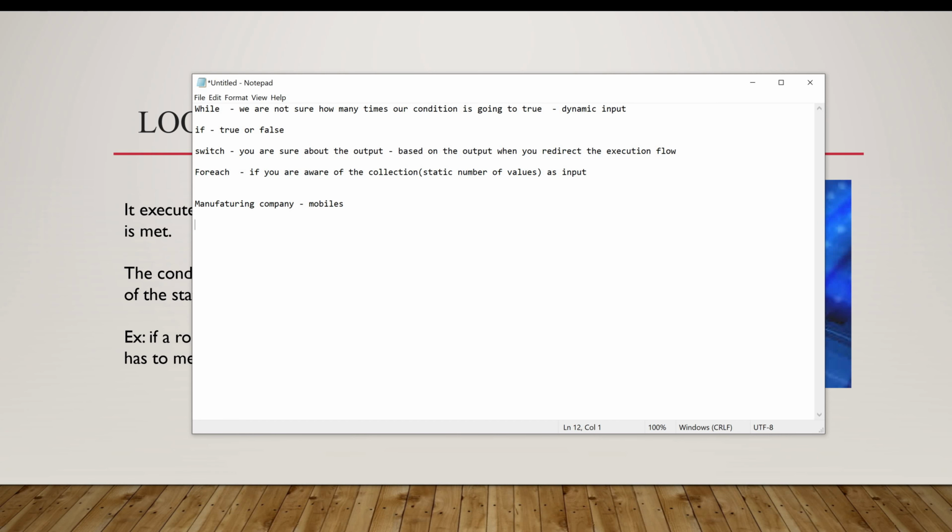In such a scenario, we need to automate the process, asking the worker to provide how many mobiles were made that day.